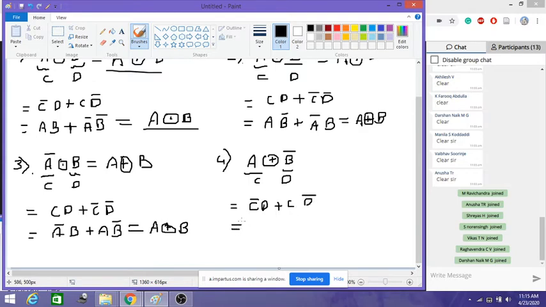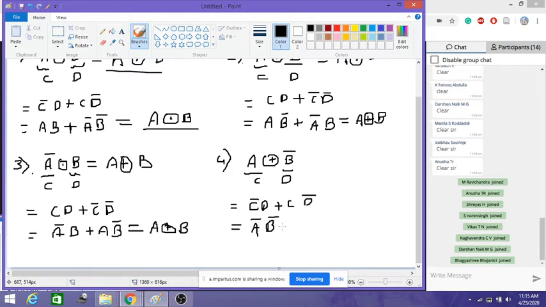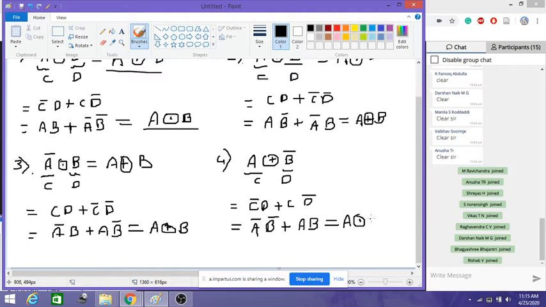This is nothing but, if I substitute here for C, I'll get A bar into B bar plus A, then here D bar, so it's B bar again, so B double bar, I'll get B. So this is nothing but again, it's A XNOR B, which is represented symbolically like a dot with a circle. So this will result in A XNOR with B, right?